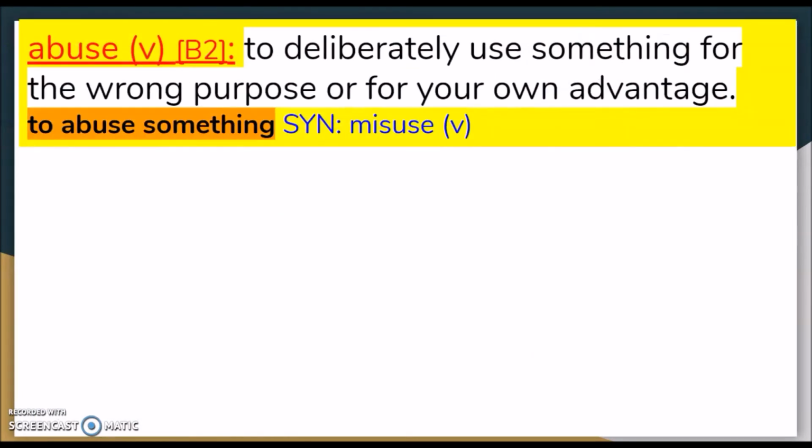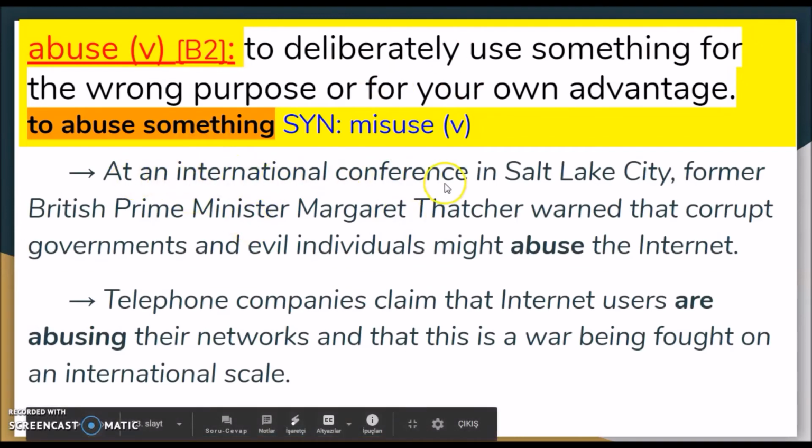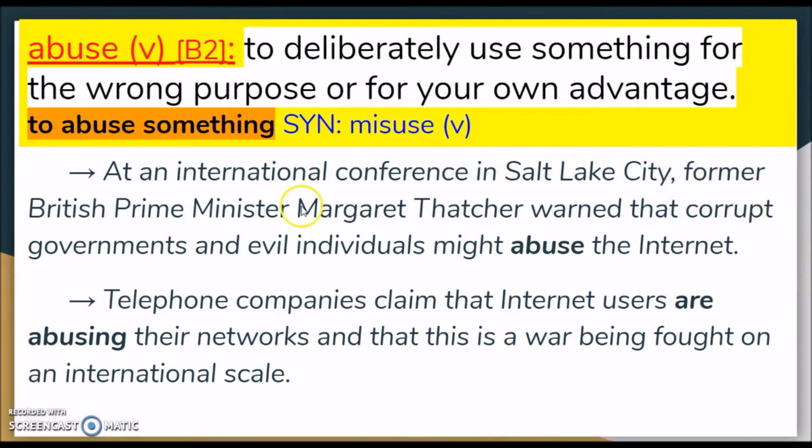The other one is abuse. So that means to deliberately use something for the wrong purpose or for your own advantage. Okay, so a synonym is misuse, and to abuse something. It's like at an international conference in Salt Lake City, blah blah, warned that evil individuals might abuse the internet. So that means they misuse the internet.